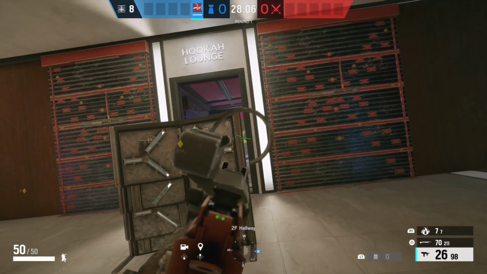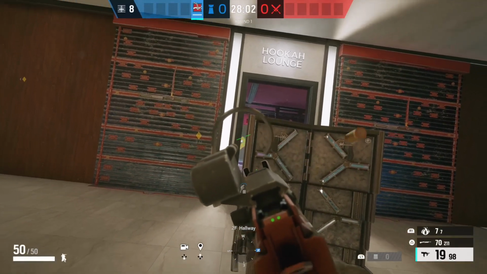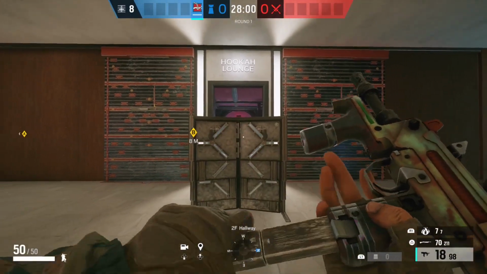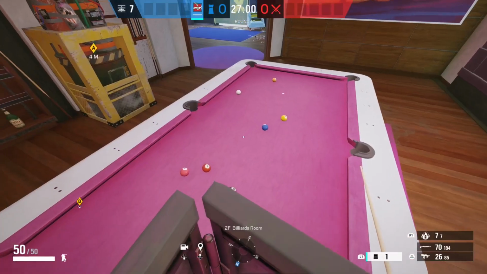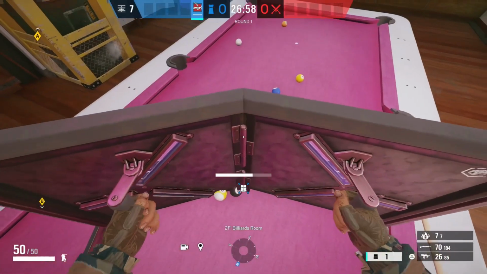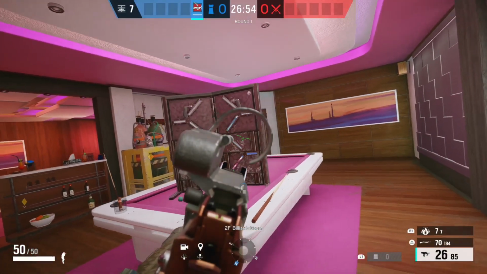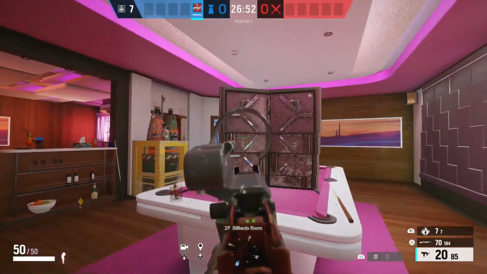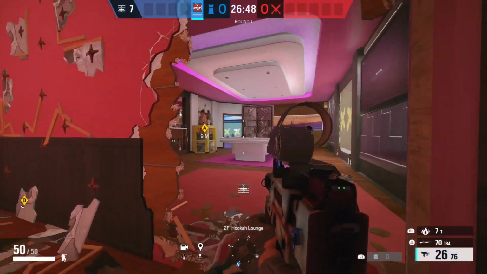Now you have those pixels on the hookah doorway, and most importantly, place the shield deep enough so you can still use the doorway to move through it. The billiards room has this, of course, billiards table where we can have an elevated shield on, and now we have some additional cover when we wanna fight with the aqua push.